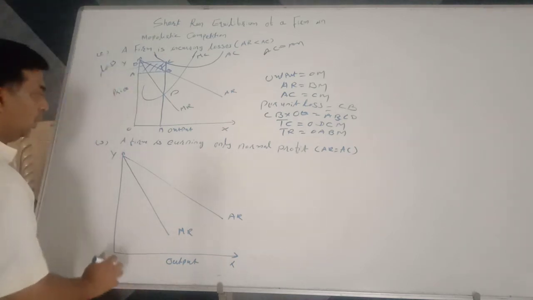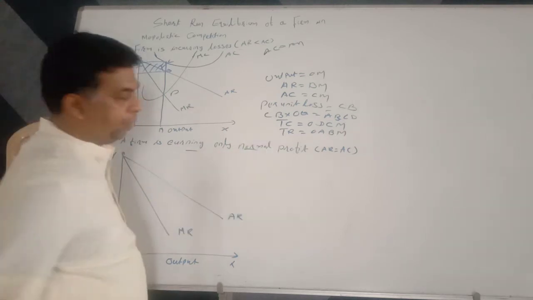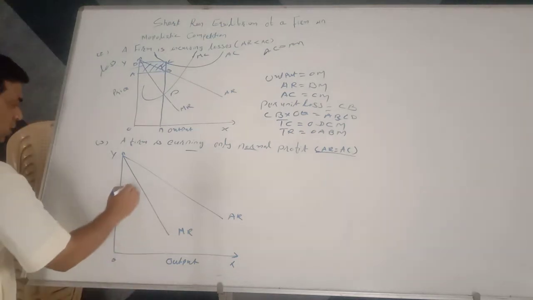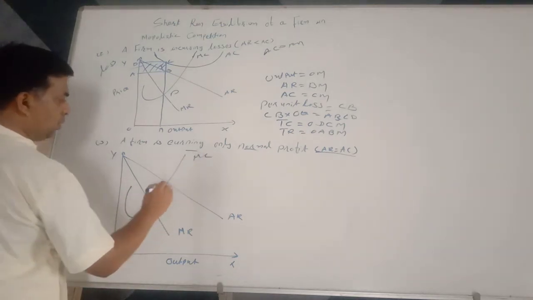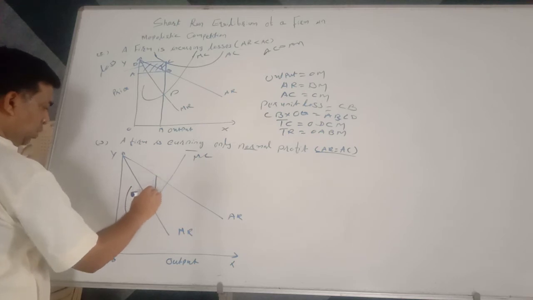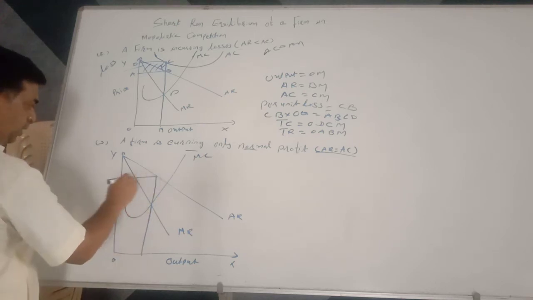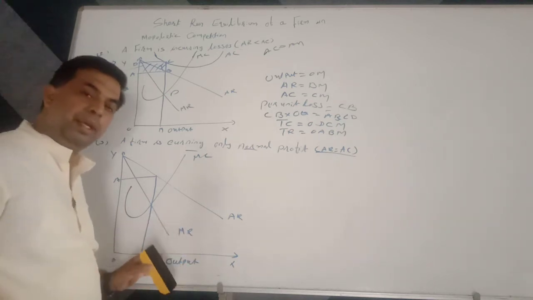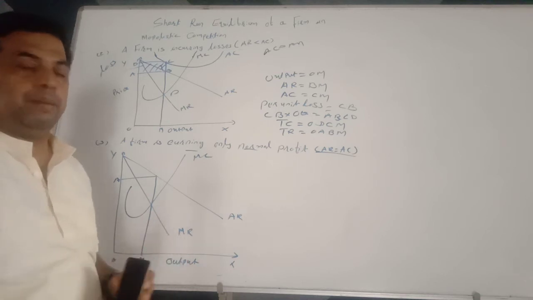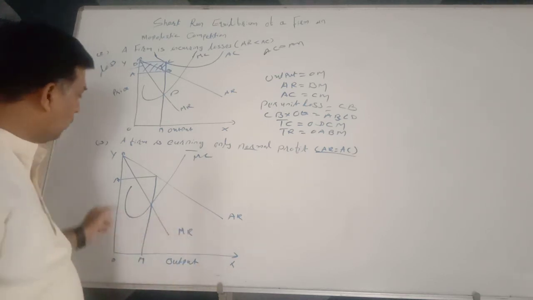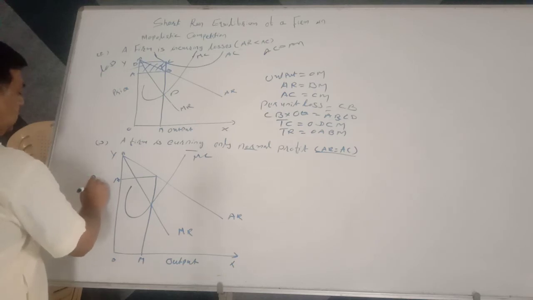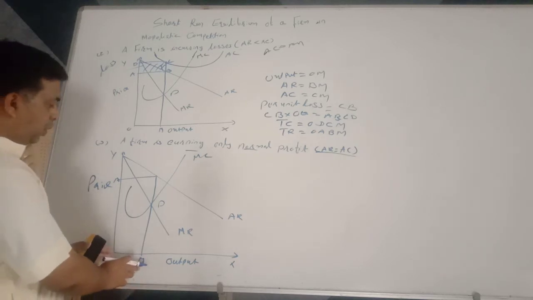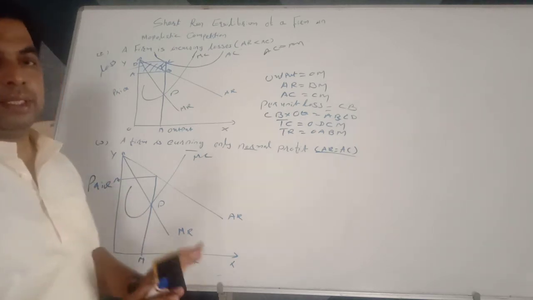Third, a firm is earning normal profit. And when will normal profit occur? When average revenue is equal to average cost. Okay, this is the diagram. Marginal cost, a straight line. Draw the same OA output. The first paragraph will be common. When you are writing in the examination, x-axis represents output, y-axis represents price. P is an equilibrium point where marginal revenue and marginal cost are equal. Firm produces OM output at OA price, and this is an equilibrium output.